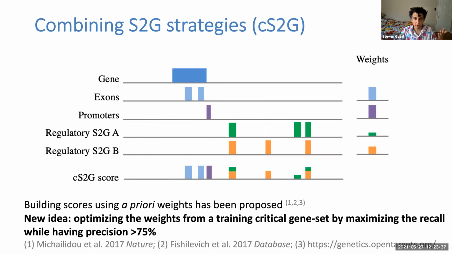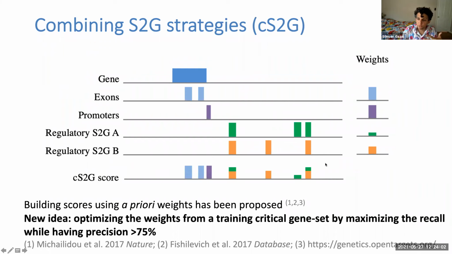We can build an optimization algorithm that will optimally aggregate SNP-to-gene strategies. For example, let's say that we have some gene here, and we can link SNPs to this gene using different approaches: using exons, promoters, and also enhancer maps.